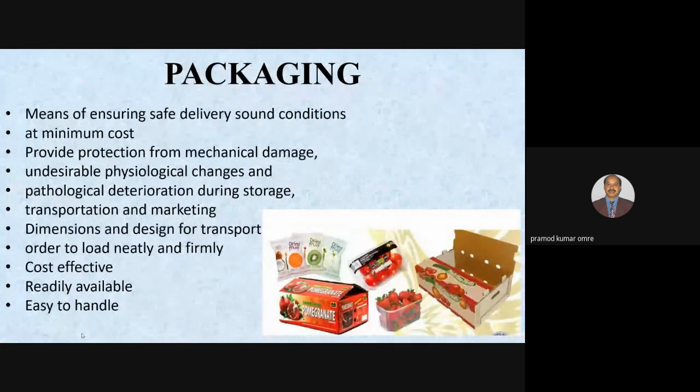The other point is the packaging. Packaging is important for various things, such as the transportation of the material, as well as the high price value of the product, and easy handling, transport and keeping. We can improve the shelf life of the product by packaging the material. So these are the various important points related to packaging.